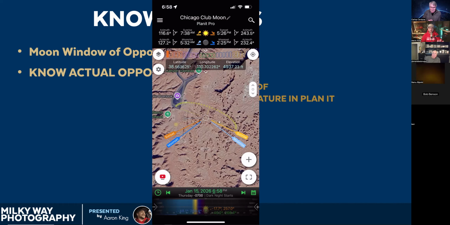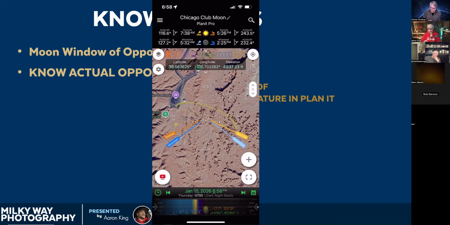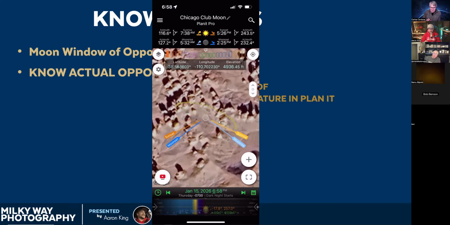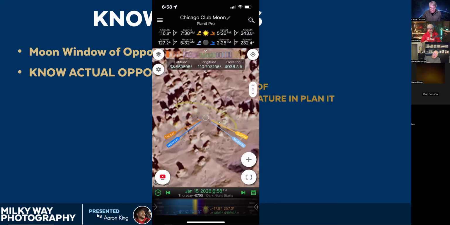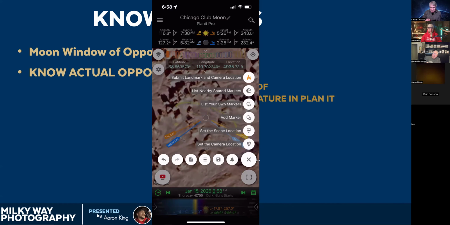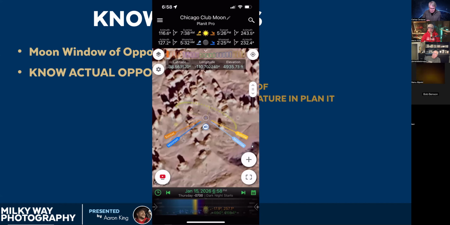I like satellite view. The other thing you need to do is decide where you want your camera to be. Without knowing a particular goblin that we want to feature, let's just go down in here and say I'm going to have my camera right here. I'm going to line up my camera in that empty space and hit the plus sign. I hope you're able to do this with me fast enough. Plus sign, and I'm going to choose camera location. Camera location, boom. So now the app knows where my camera is in the world.